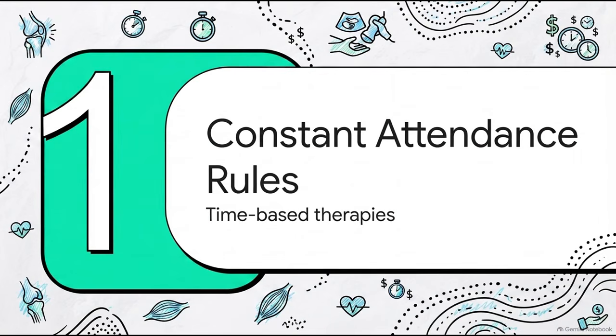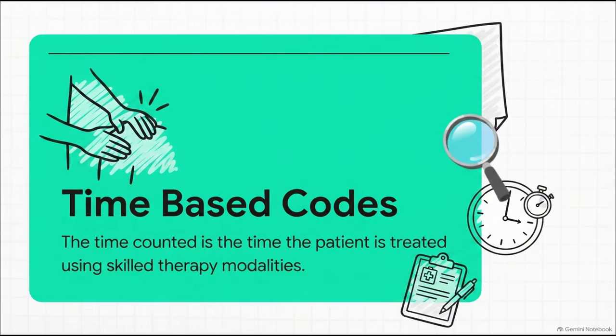Okay, let's dive into this with Section 1, the foundational constant attendance rules. So whenever we talk about constant attendance modalities, we're fundamentally talking about time-based codes. The core definition here is absolutely critical. This requires the therapist or the assistant to be in constant attendance, actively providing skilled therapy.